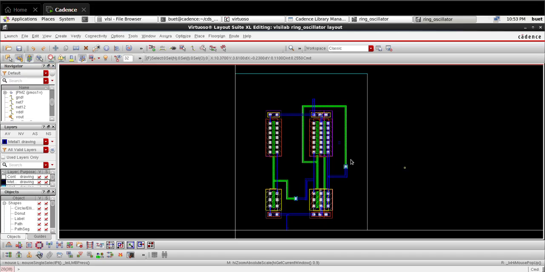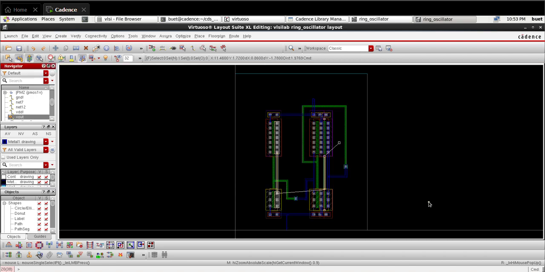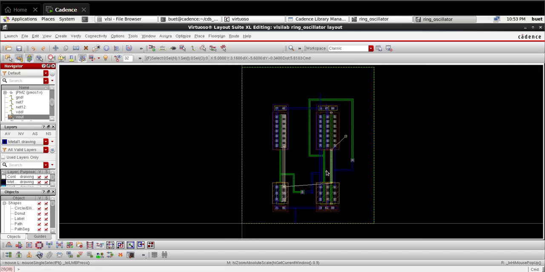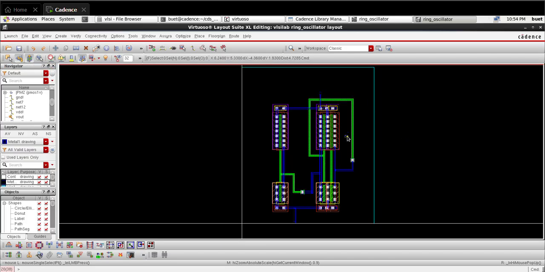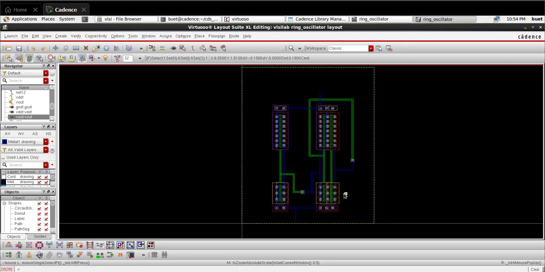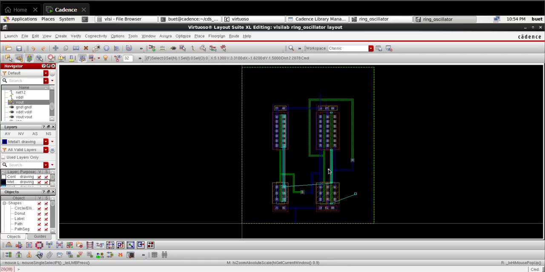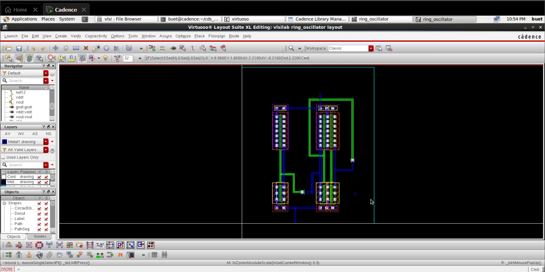Now the last remaining connection is Vout. For Vout, we need to join this poly and this metal. We can draw it in many ways.